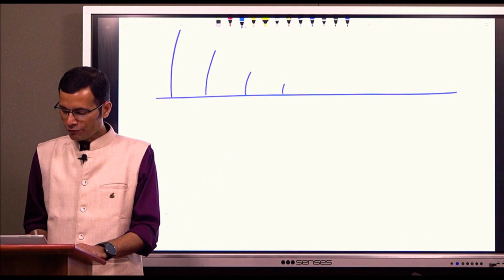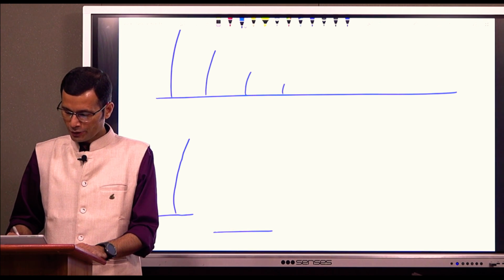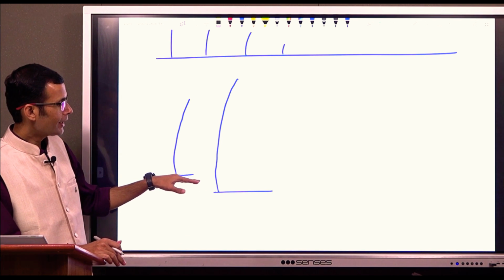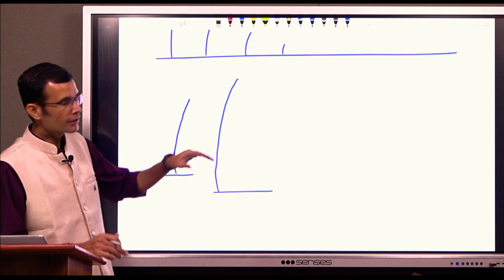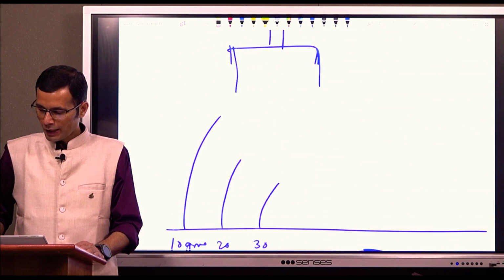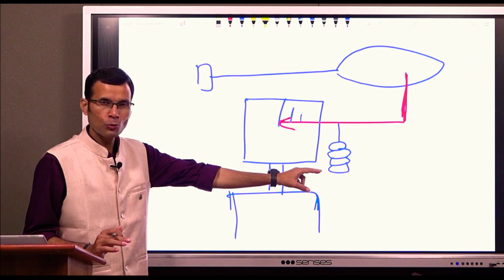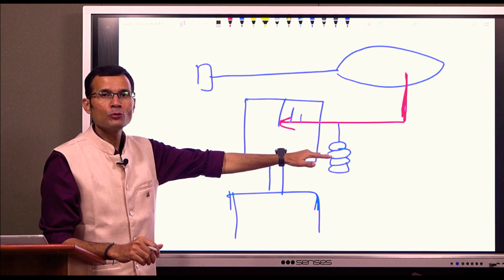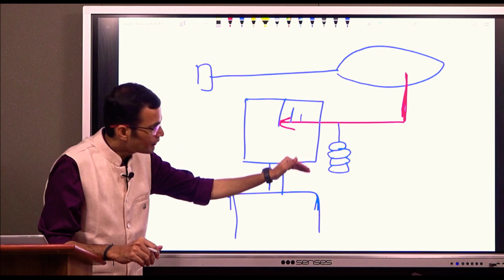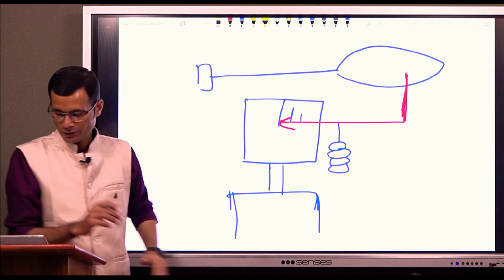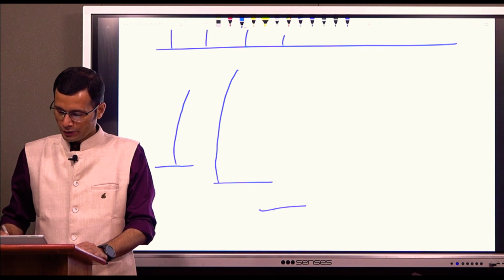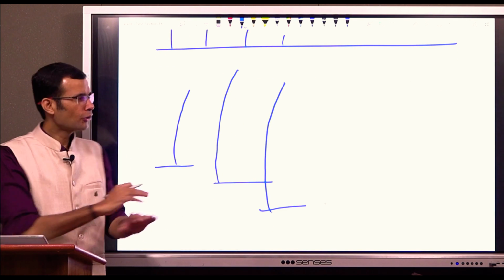Then the preload graph would be something like this: 10, 20, and what I am showing here is that the baseline has gone down a little bit because the muscle was not supported. Therefore, as you apply the load, the muscle gets stretched and the writing lever goes down slightly, and the contraction will start from that line. So 10, 20, 30, and then the physiological limit is exceeded.